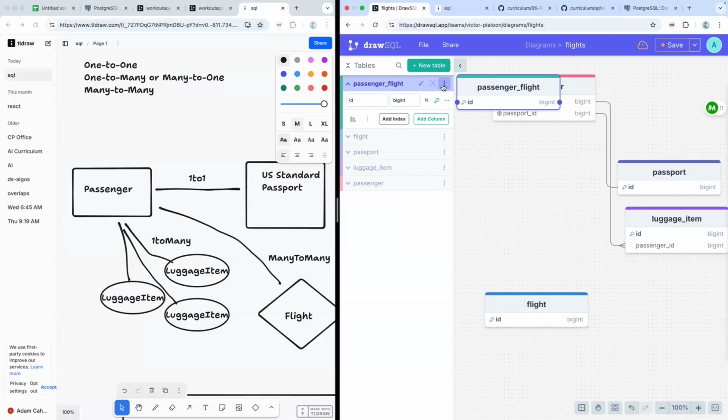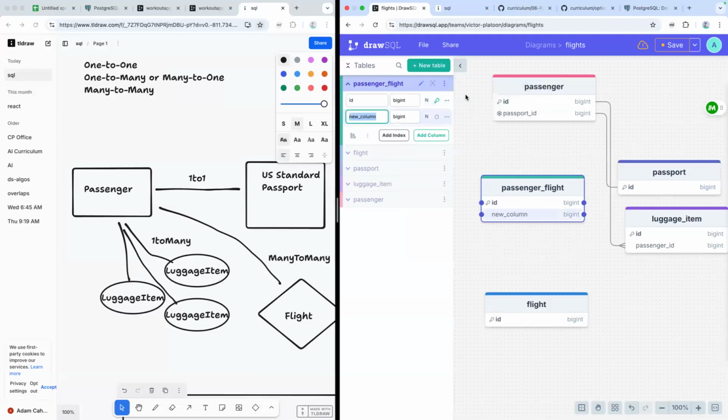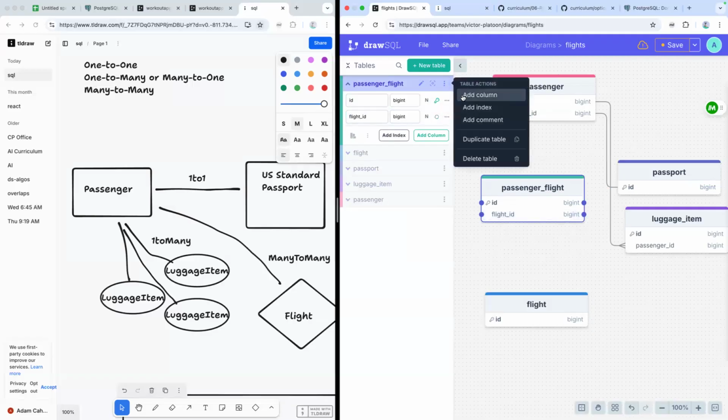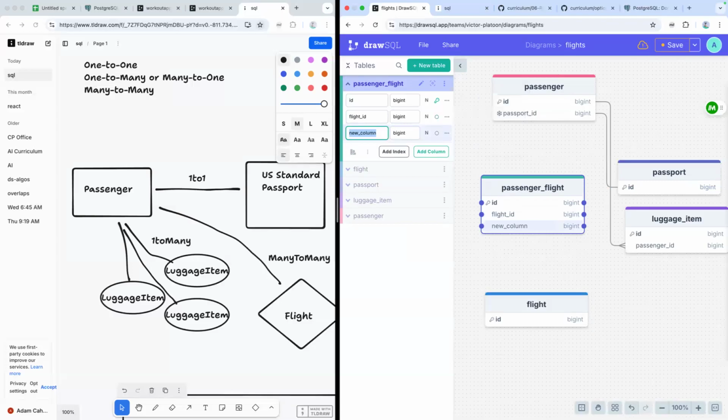And our passenger flight table is going to have its own ID. And it's going to have a flight ID column, and a passenger ID column.